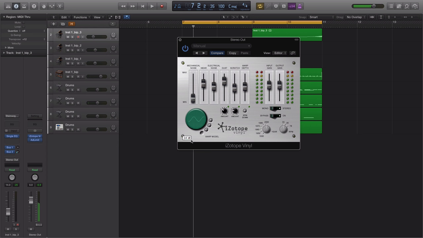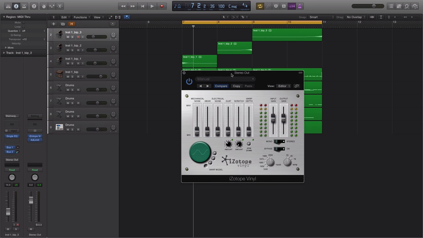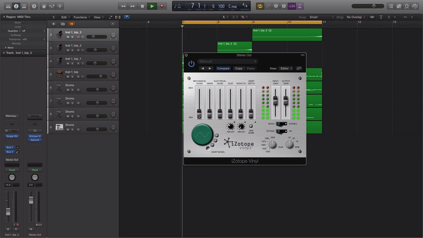But let's go ahead and add in that Bryson Tiller vintage effect. And again, as a reminder, subtlety is always key when you're mixing, so don't go too crazy when you're applying this effect, because it could go a little bit out of hand. Bryson Tiller just uses the perfect amount of it. So we're going to add in some mechanical noise. We'll add in some wear. Some electrical noise. We'll add in some dust. And maybe a little bit of warping. Just a little bit. We're going to boost the output a little bit as well.